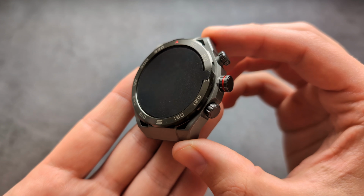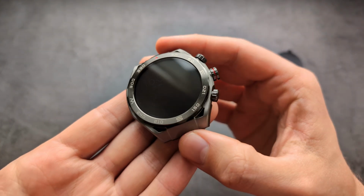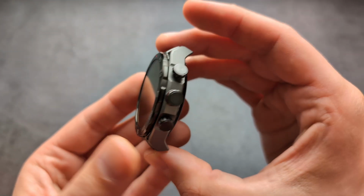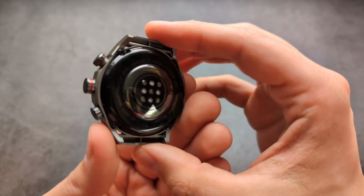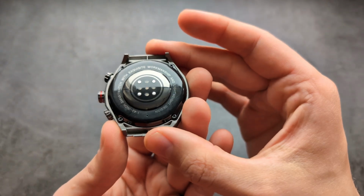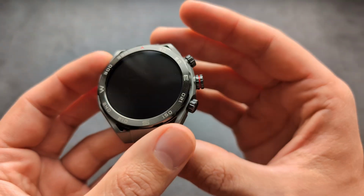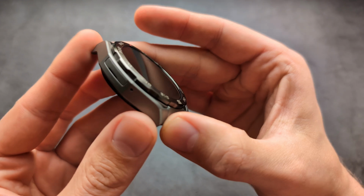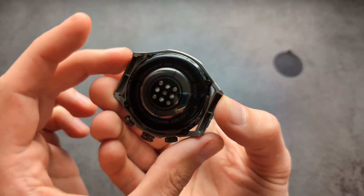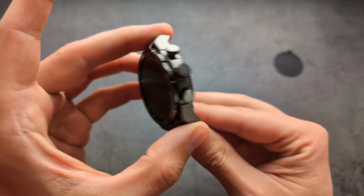When it comes to the build quality, this watch is absolutely amazing. First, we get a really decent quality AMOLED display on this watch, and the whole body is fully metal. Also, we have a glass back as well, so overall it feels mega premium. And all the buttons and the scroll wheel are also fully metal on this watch. We have the SIM card slot over here, microphone, and also obviously we have a speaker as well. So again, we can easily use it as a phone as well.